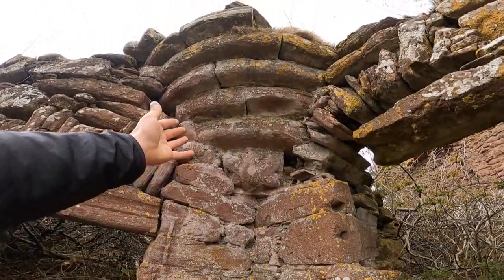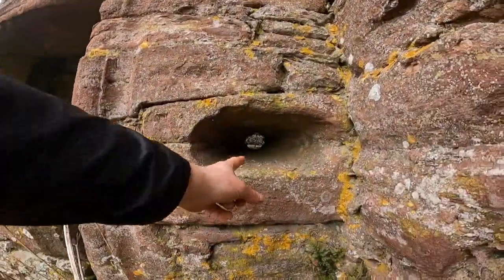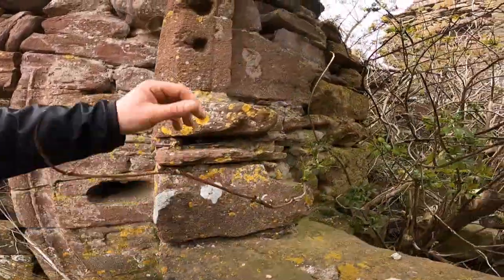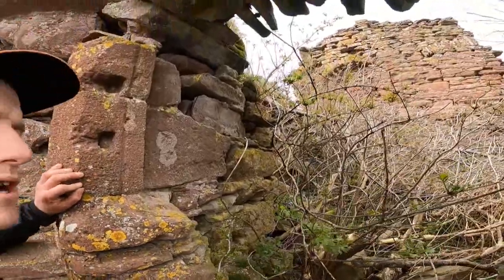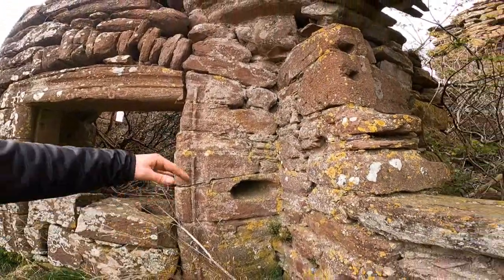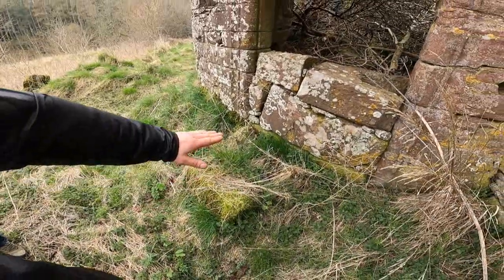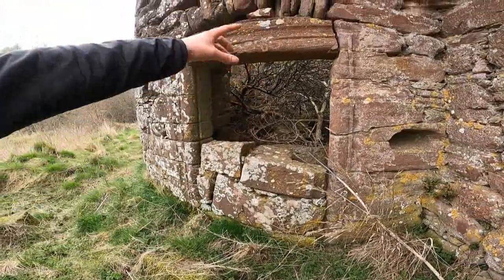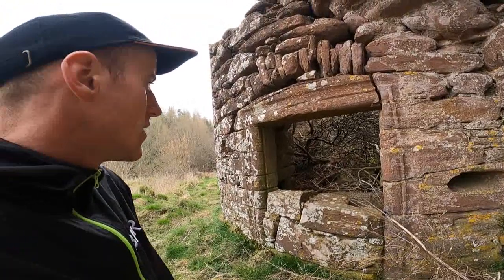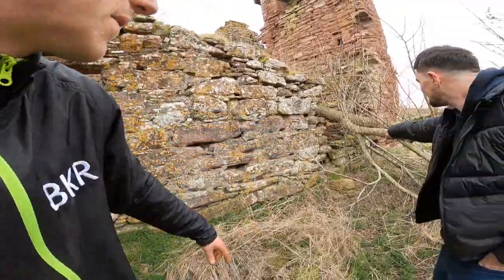Look at this stonework above my head though. Let's get back to this history. Look, a defensive hole right here, and maybe if somebody was trying to get in the window, they'd be like, "Oh, you Haim McLeod," and there would be an arrow to the groin, or to the head I suppose, because the windows were higher. I believe there must be steps to this door, and then there's been a door, and that's probably the original entrance to the tower, to the actual castle. I didn't see another thing that would have been like an outer door. The bit we came through, I believe, may have been like a window.